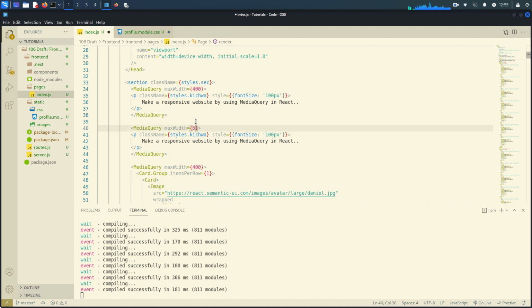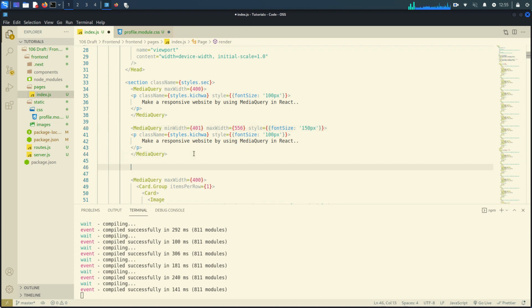this 506 to min width of this one. I want style, font size. I want it to be 150 pixels.